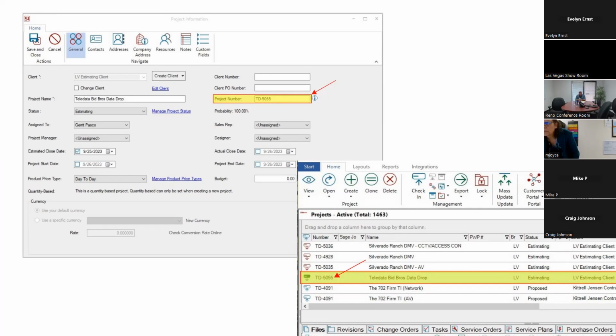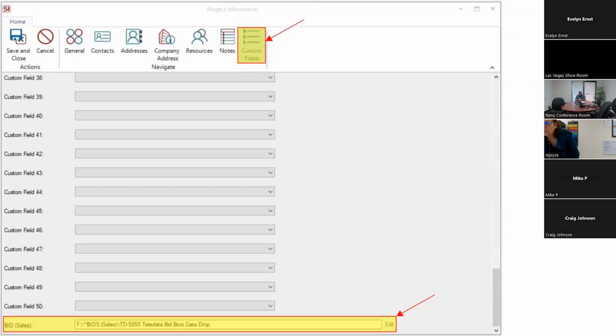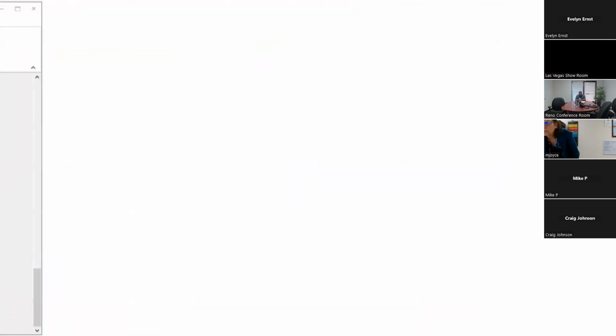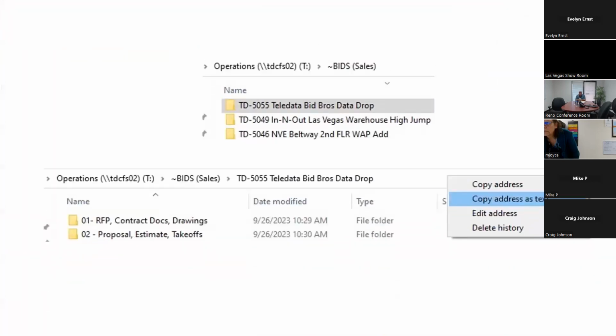Going to the custom fields icon, you're able to enter the hyperlink as mentioned before in step 10. If you have your folder created on the share drive, within the folder, right-click on the address bar above, copy the address as text, and enter it into D-Tools for your hyperlink.